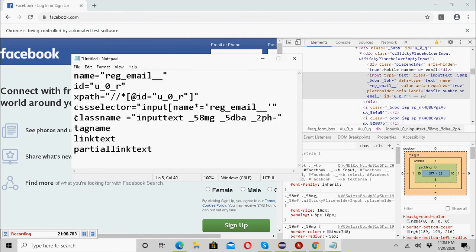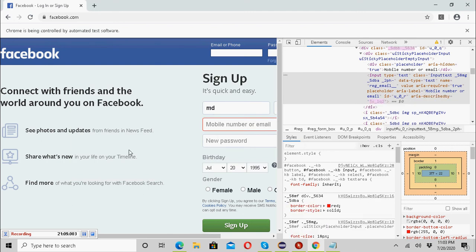Now if I try to identify the object uniquely using class name, the automation script may say there are multiple objects, there are many objects with the same class name, so I'm confused which one I should enter data. Then that means that object is not uniquely identified. I have to choose something that makes this object unique, so the script can identify this object uniquely. If I use class name and there are many objects, let's say this female object or the male object also has the same class name, then it's not unique.